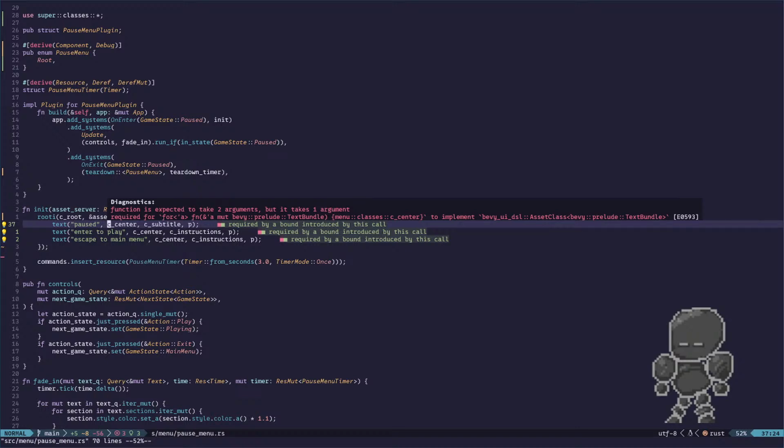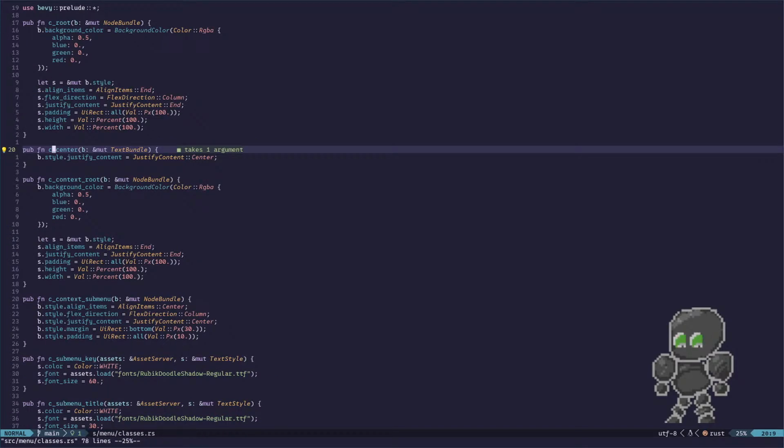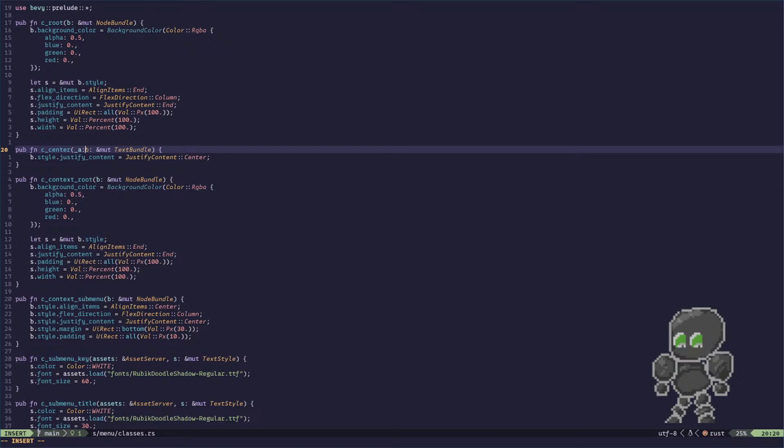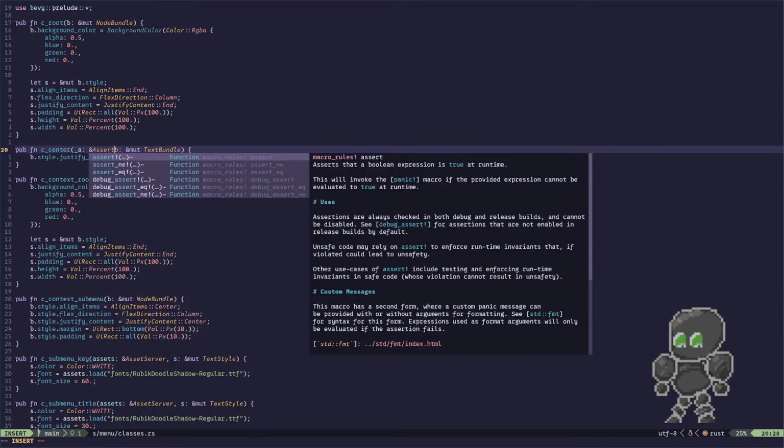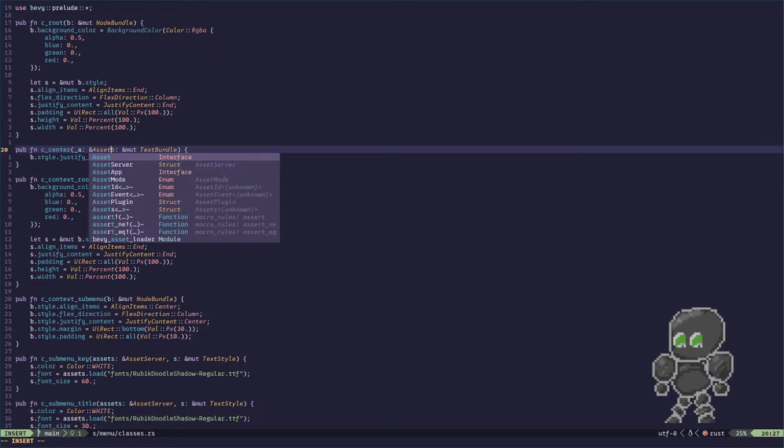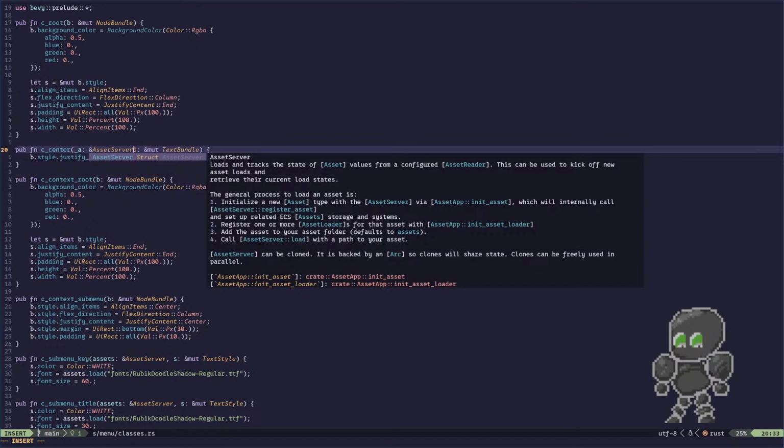Better to take two arguments, but it takes one argument. Really? Oh yeah, it's got to have the asset server. Underscore A. Spell.